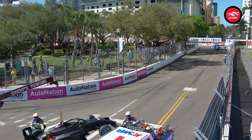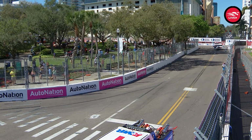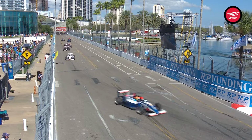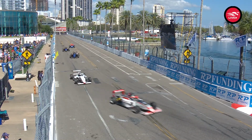Yes, and it's the same on the initial starts, because if you do that accelerate-brake, it really screws up the guys in the back. You might not notice it if you're at the front, but if you're in the back, you really notice that accordion. So you don't want to cause any accidents on that restart.